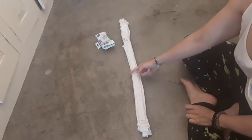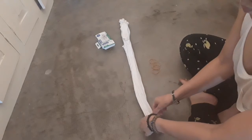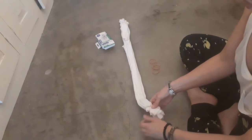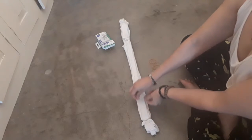I'm going to use my elastics and then just secure it all the way down the length of the t-shirt to keep those folds in place. And the elastics are going to just add another element to the design because where they are, it's going to resist the color as well. So just in even spots.